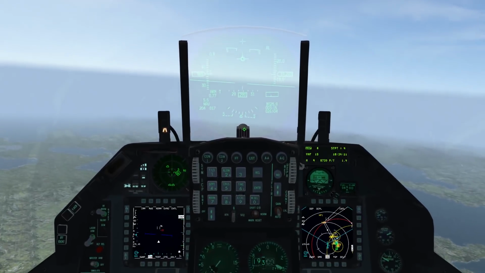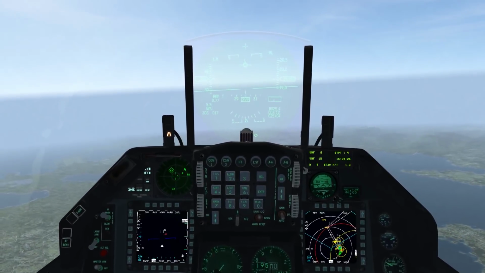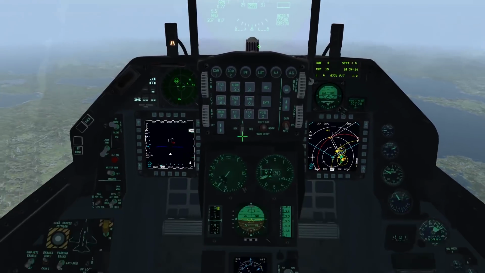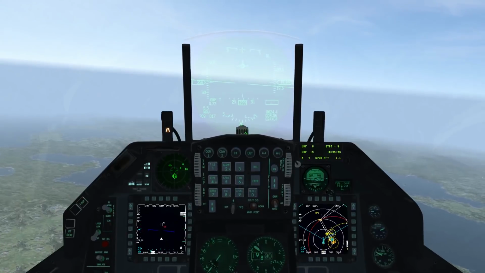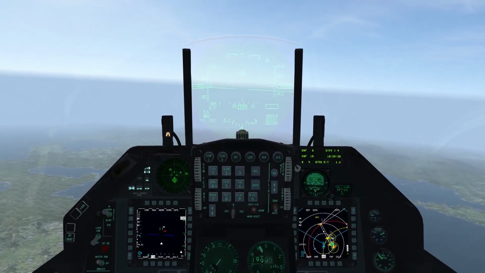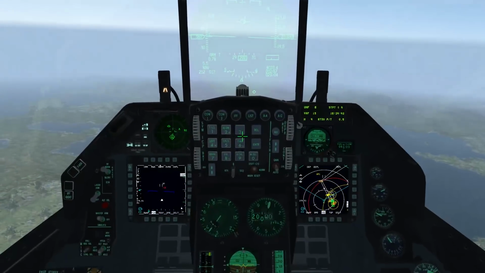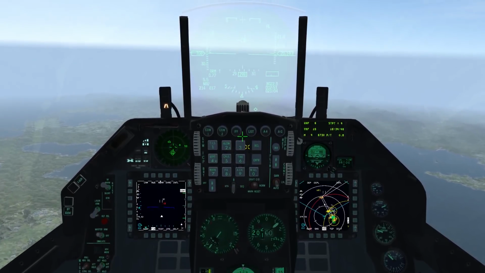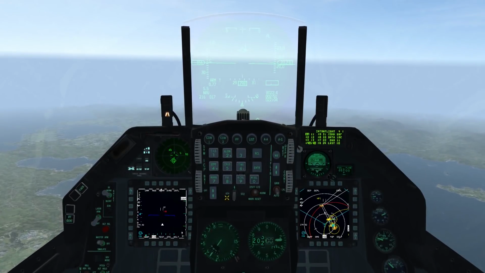Chalice, 1, Gamble, 1, 1. Request vector to threat. Gamble, 1, Chalice, 1, nearest threat, Bullseye, 0, 3, 5, 5, 2, 16,000. Gold, hostile, Brent, MiG-31, singleton. Chalice, 1, Hawkeye, 1, 1. Group, Bullseye, 0, 6, 0, 1, 4, 18,000. Go. Declare. Hawkeye 1-1, Chalice 1, contact confirmed hostile. ID to Su-25.